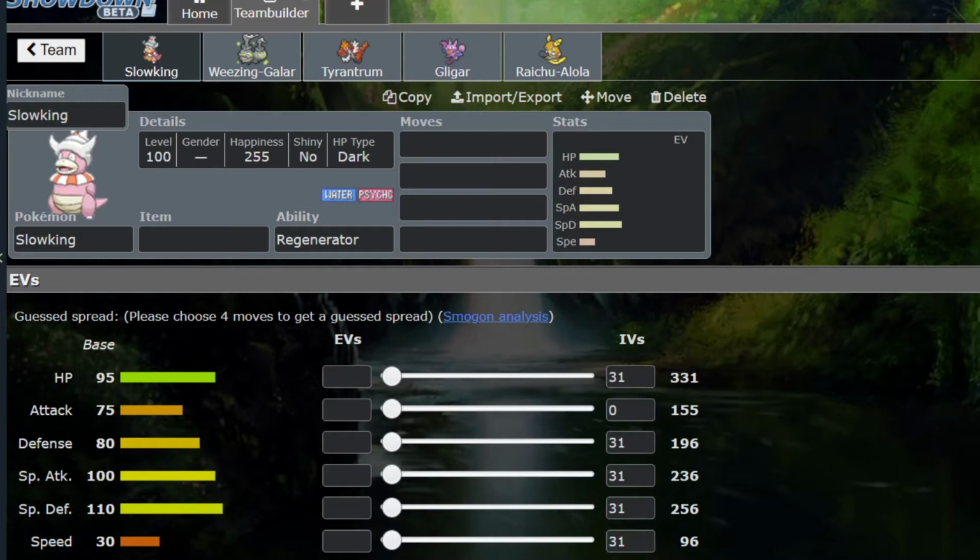The reason really is because Slowking is super nice with Pivot. Teleport Regenerator is super good. If you have a really offensive team, or a team that hits super hard, and you can teleport into them pretty freely, that's awesome. So the reason we went with Slowking is because it's super nice for pivot, and we were able to, of course, build into it pretty nicely, and we'll go over that soon.